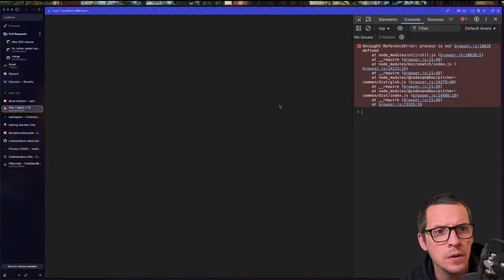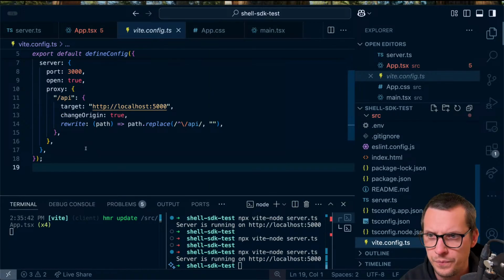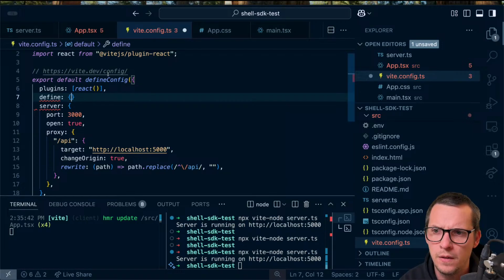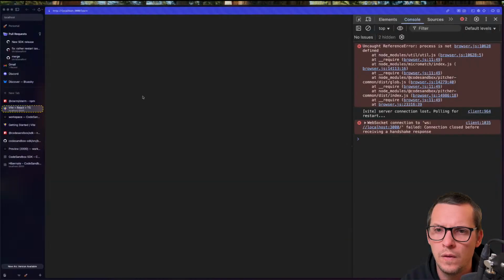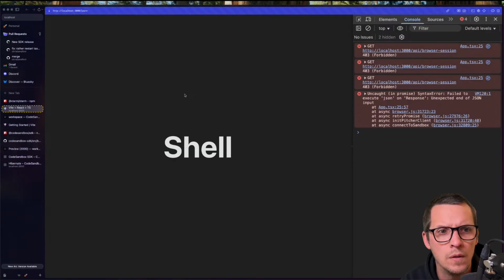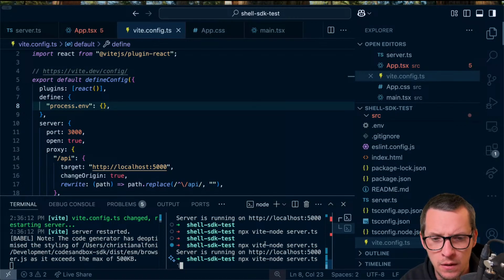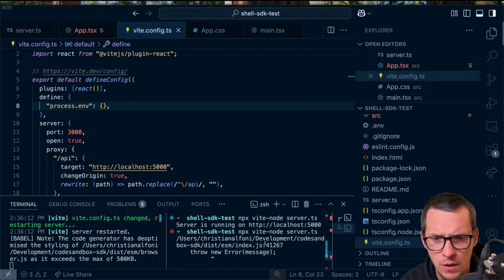Process is not defined. How do I define process.env? Oh, forbidden. Why is that forbidden? Yeah, I think it's because it's actually not running. Oh, what happened now? Wait, what?